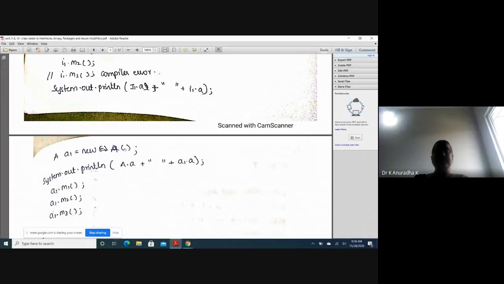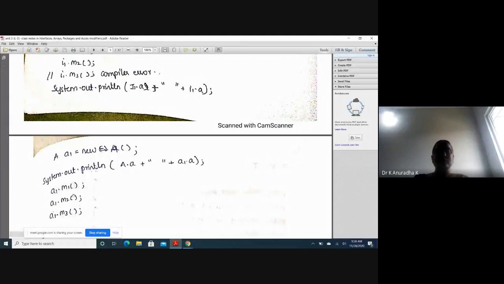So this is the object creation for the implementing class A, that is A1 is equal to new A. With this reference variable I can access all the members of class A. Like inheritance, when the class implements the interface, all the variables are inherited to class A. That's why I can use the variable, because A is available for class A also. Because A is a static variable, I am using two ways, with the class name and with a reference variable. After that, what are the members of class A?